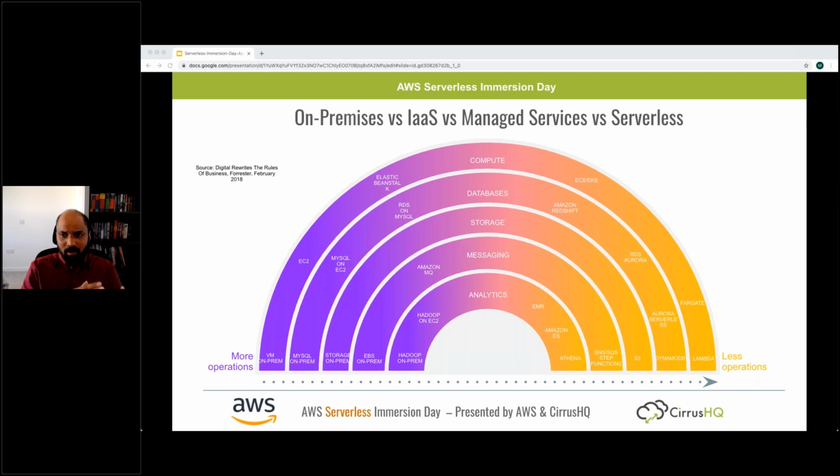So just to dive a little bit deeper on this, I'll go through the compute layer to explain what it means. Virtual machines on premise map to EC2, which is the comparative infrastructure as a service on AWS. Then you have something like Elastic Beanstalk, where half of the management is on AWS's end, but half of it is on our end. It actually gives you a platform.